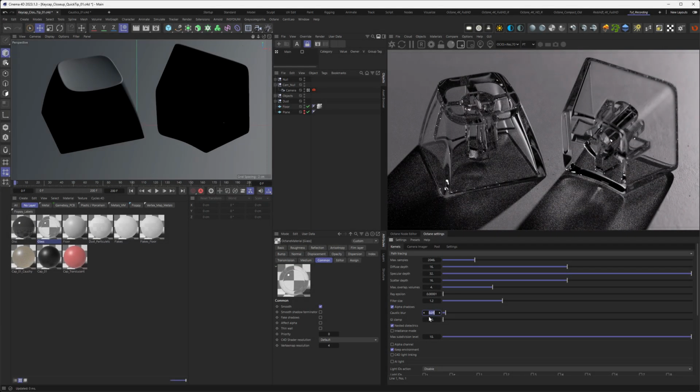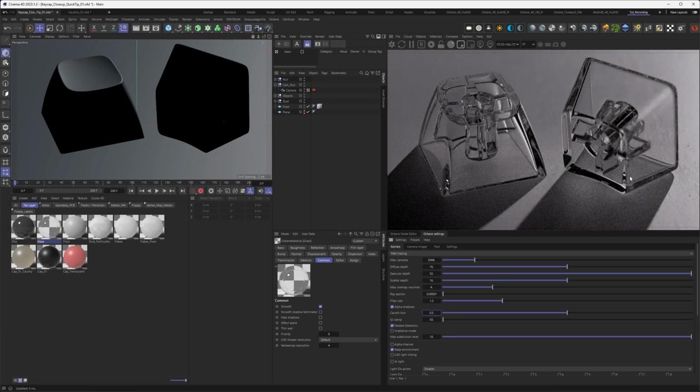So looking at the scene, let's get the caustic blur to a really high number, for example 0.5. You can see it clears up quite fast, but the complete details of the caustics are gone. And this is because the object for the caustics looks like as if the blur would be 0.5.